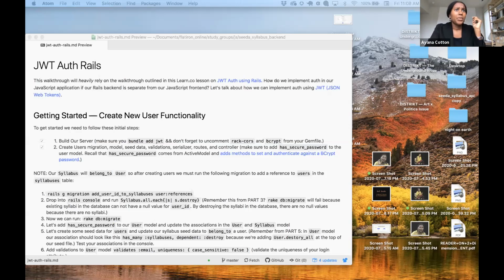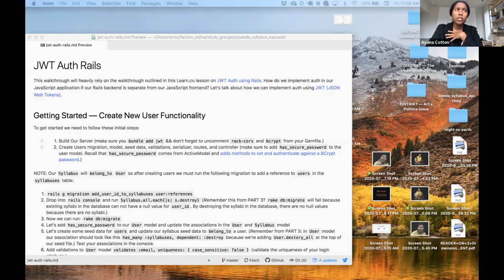But to get started, we're going to need a user model, which we didn't have before. I often tell folks, do you need a user model to build your JavaScript project? No, you don't. But if your application requires it, then go ahead and build out a user model. In order to do that, you're going to need to build auth. In order to build auth, we're going to have to have some user functionality, a user model. So I went ahead and built all that offline.